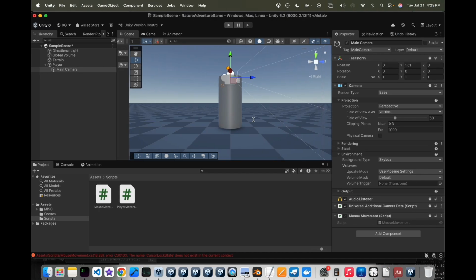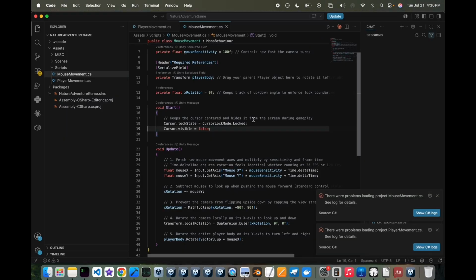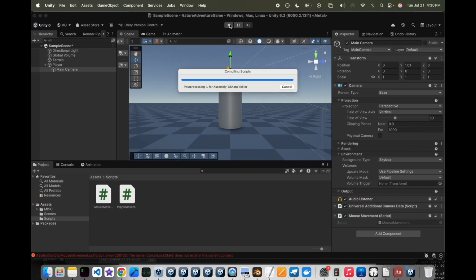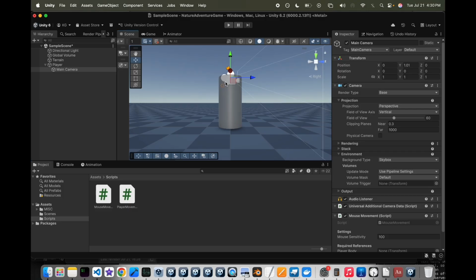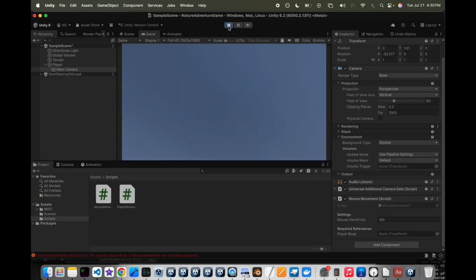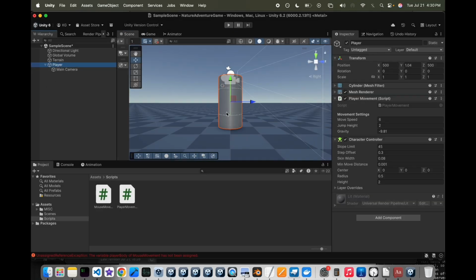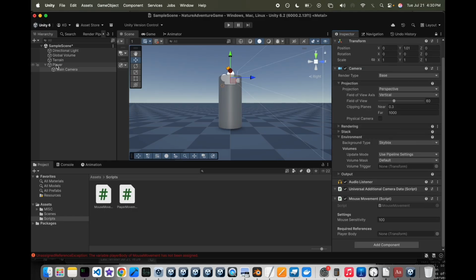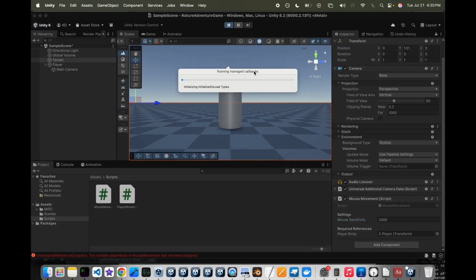And y'all have to change this with me, because I'm just going to give you the script that I pasted in. So y'all have to change everything I say to change. So we're going to change that. I think I forgot to assign some stuff. Oopsie. So I'm just going to take this player. We're going to click on the main camera. I'm going to lock that. I'm going to click on the player and change here. My personal mouse sensitivity, I like 2000, but you can change it however you like.